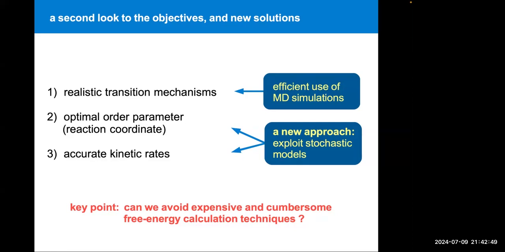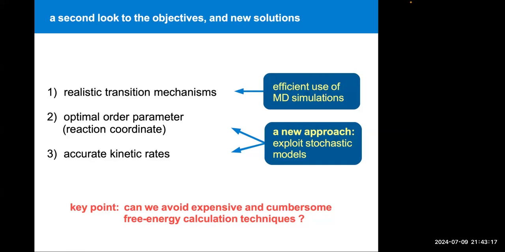I showed you that with some intuition and some applied mathematics, maybe one can find some nice definitions, but I didn't give you a rigorous definition, right? What is optimal in this context? So this we'll focus on now. And then, very much connected to this problem of finding the optimal order parameter, there is the problem of estimating accurate kinetic rates. I will come back to this. As I said, it is a difficult topic, but we have to face it now.